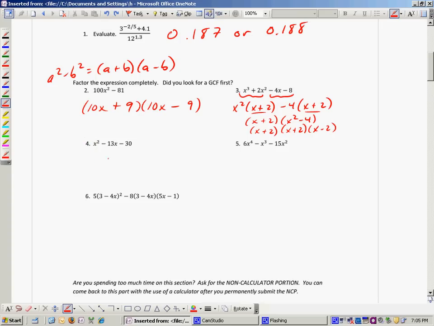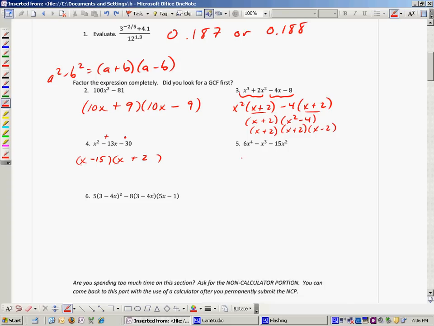Number 4. You have a leading coefficient of 1, and it's a trinomial that's quadratic in form because of the square. So you can jump right to quantities with x's in the first spot. You want 2 numbers that multiply to give you -30 and add to give you -13. A couple of you said it was prime. The most common mistake was picking numbers -10 and 3, but really you want -15 and +2. We actually ran into this in class.